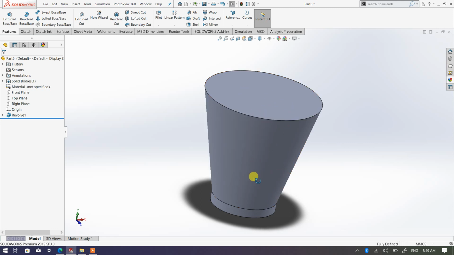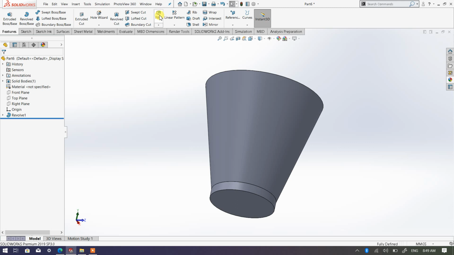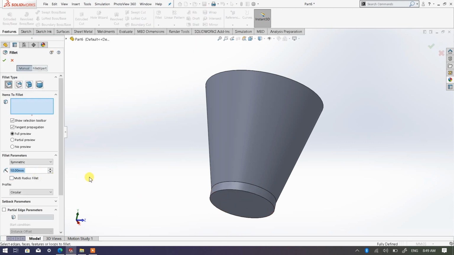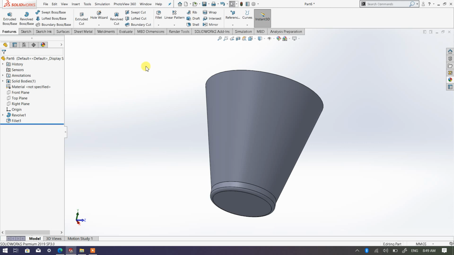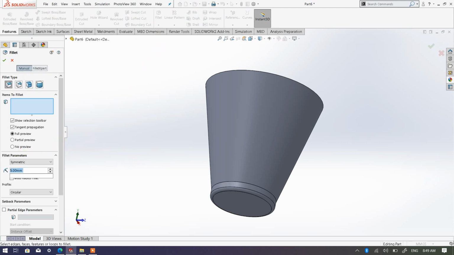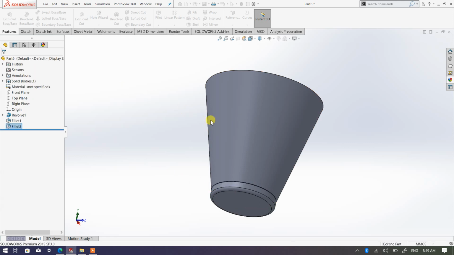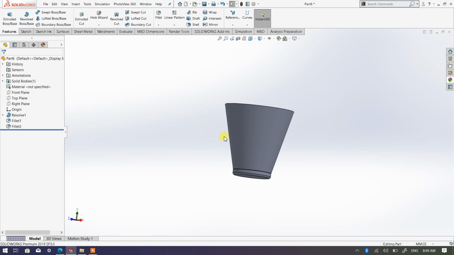But before that, I'm going to choose fillet, because I'm going to create a fillet over here, whereby this one I'm going to make 5 first. Let's see how. Okay, I think it should be okay, 5. Whereas for this one, I'm going to make it 3 mm for this edge. Okay, then later on, this will look weird.